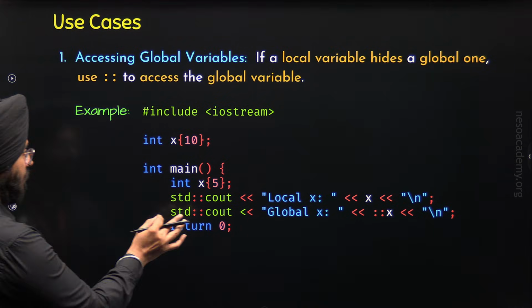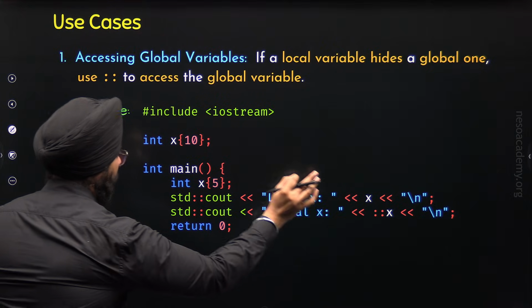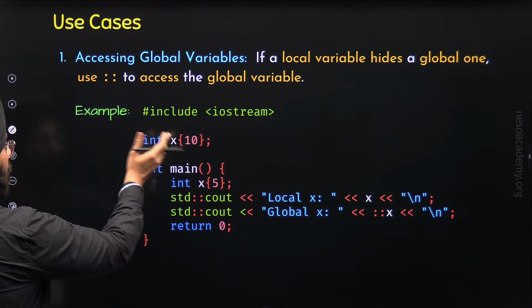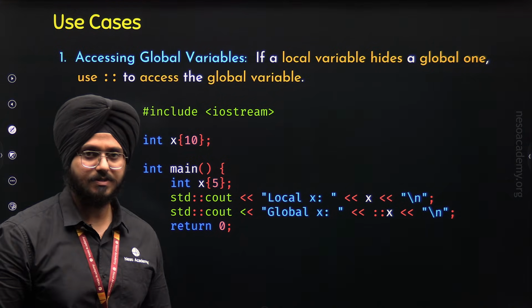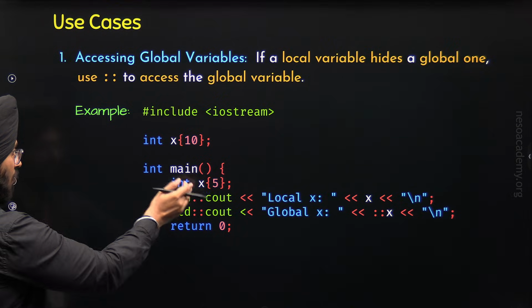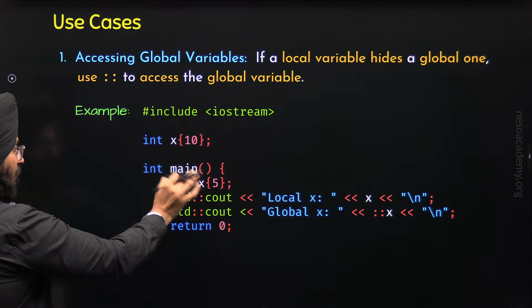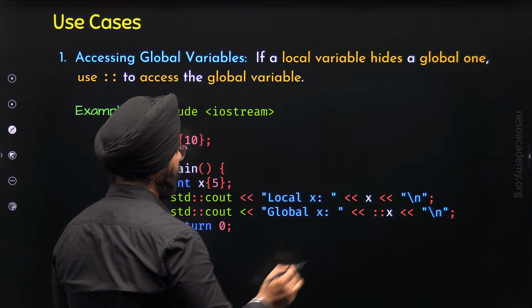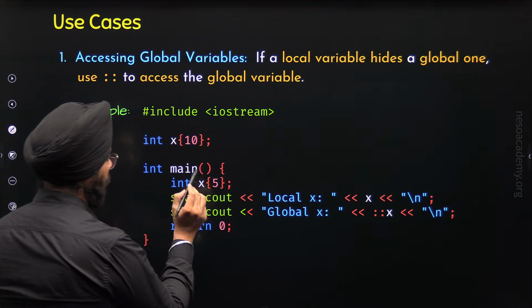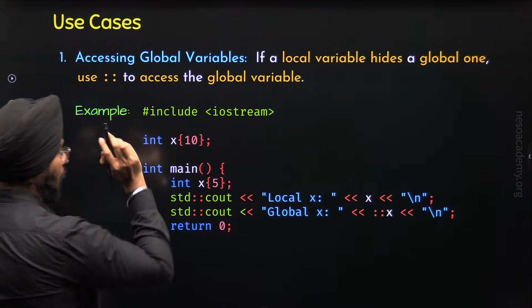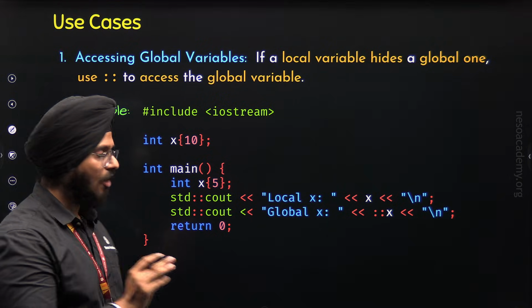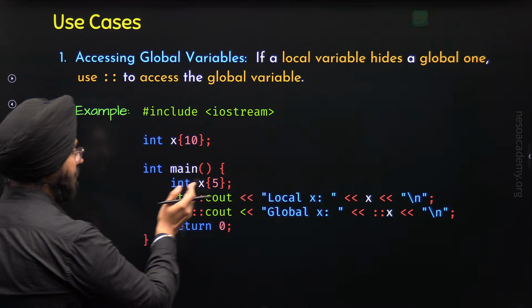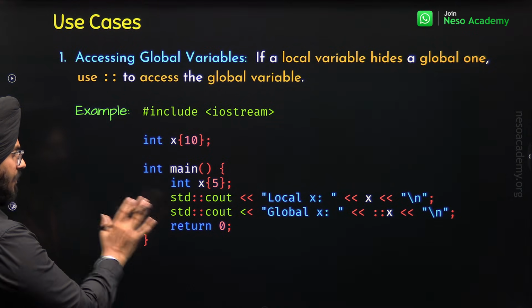The answer to this question is the local variable will be accessed because the local variable takes priority over the global variable. It is always the case. Whenever there is such a clash, always the local variable wins. Here I have specified the name x. So clearly we will get value 5 here because the local variable wins over the global variable. So now we know the value of the local variable x will be displayed by this std::cout statement. I hope this is clear to you.